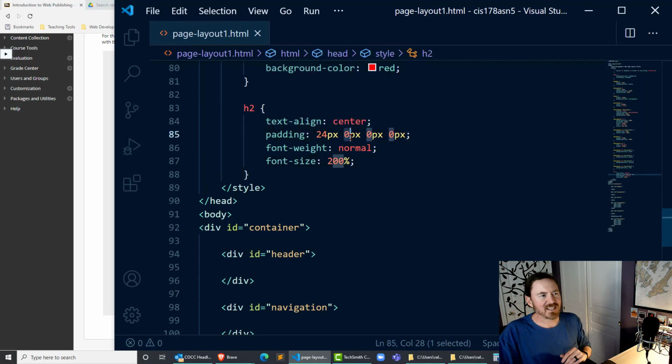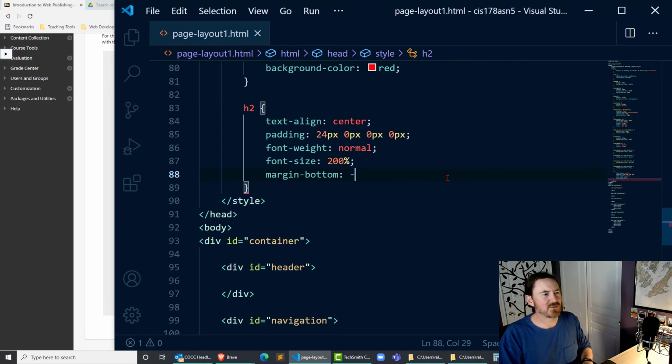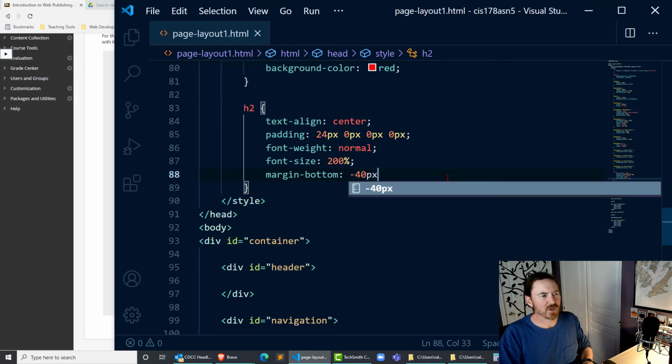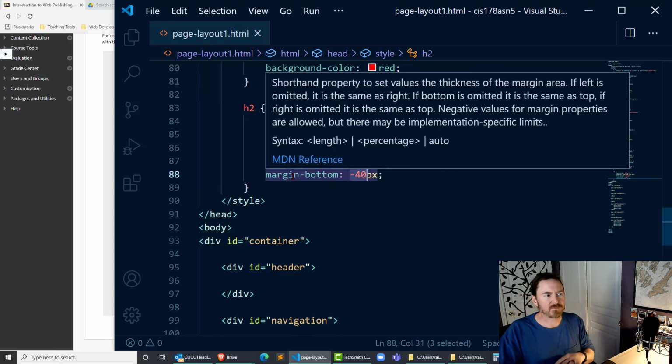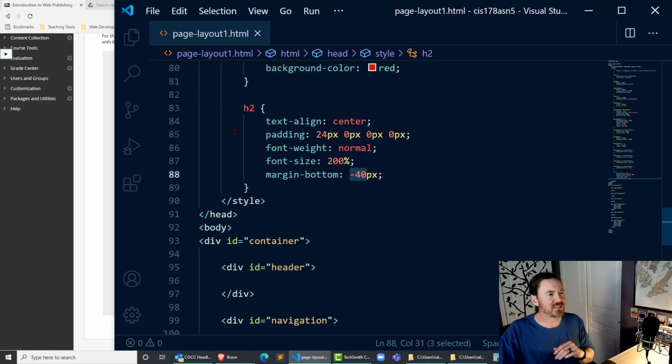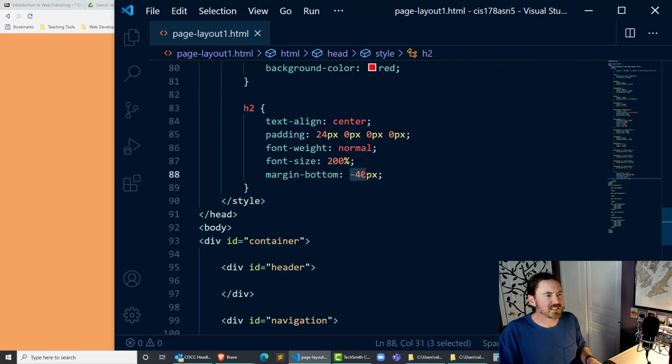Well, since I can't take away any more padding, I'm going to do this. I'm going to do margin bottom on that headline 2. I'm going to do negative 40 pixels. That's going to be way too much, but I want you to see something dramatic. So I'm going to put a big negative bottom margin on that headline 2. And you see it starts to get really, really close there. So now I can dial that back.